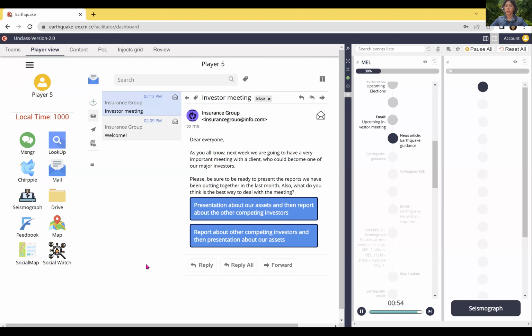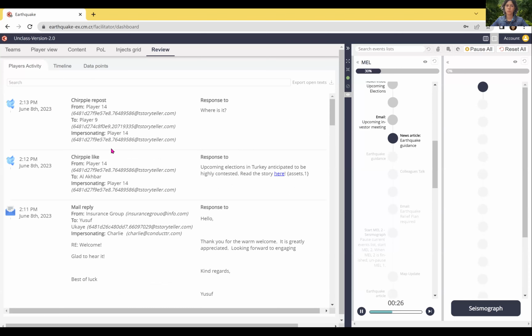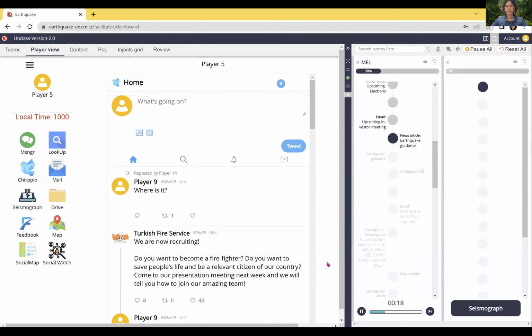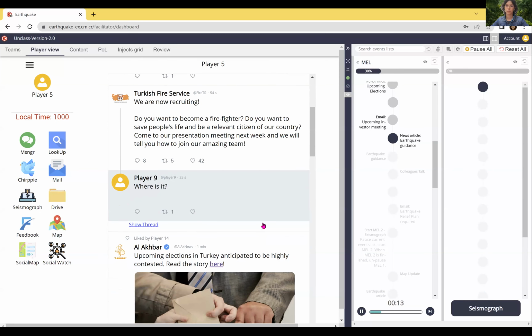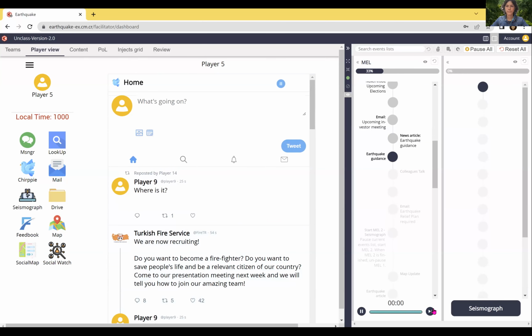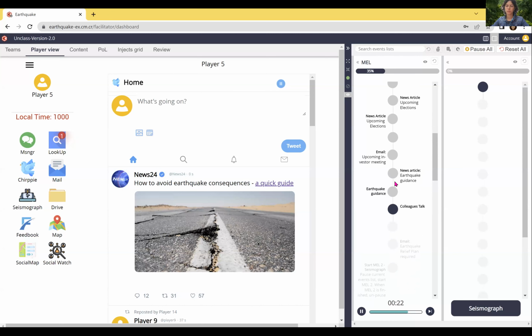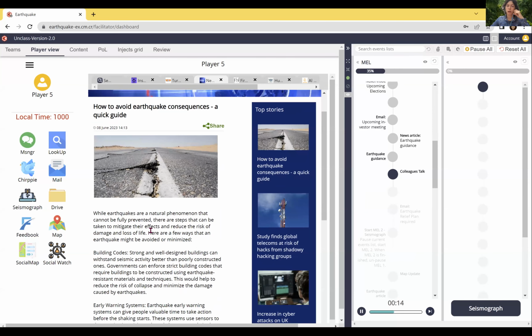We can see we have a new version of an email where we can choose one of the two options. We can see there's a new article about how to avoid earthquake consequences.